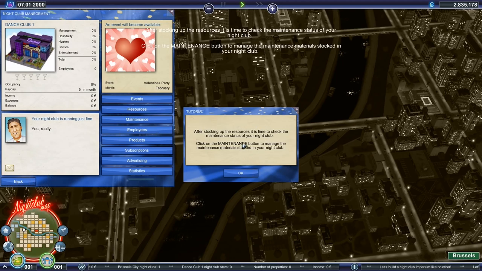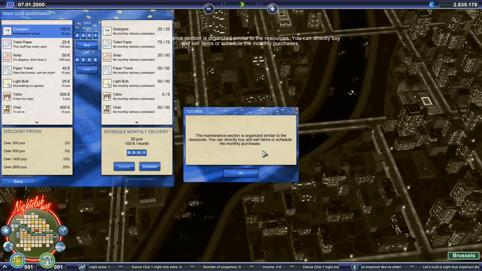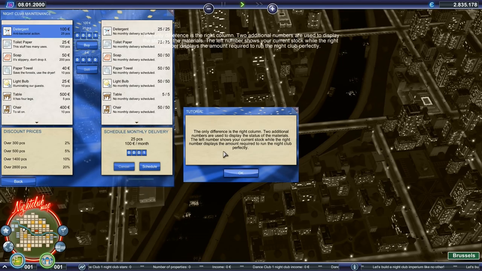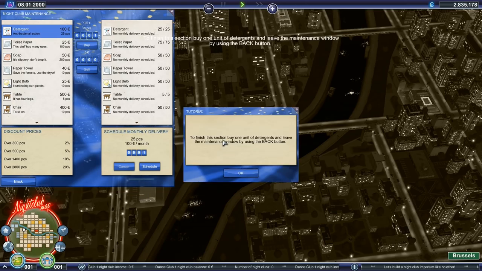After scheduling my resources, check the maintenance status of your club. Okay. Maintenance. Organized similar to resources, you can buy and sell, and schedule monthly purchases. The only difference is the right column. Two additional numbers are used to display the status of the material. Okay, the left number shows the current stock to run the nightclub perfectly. Hint, okay.